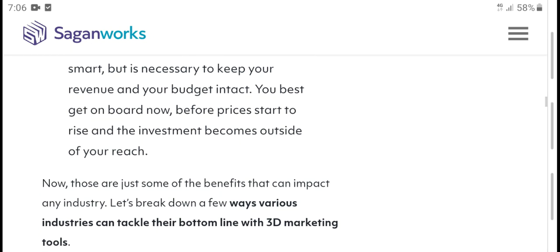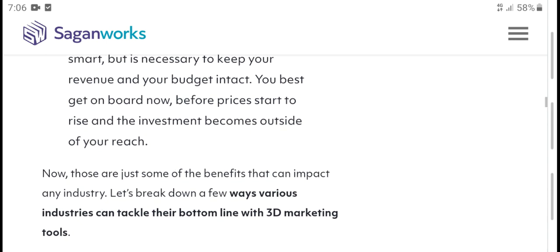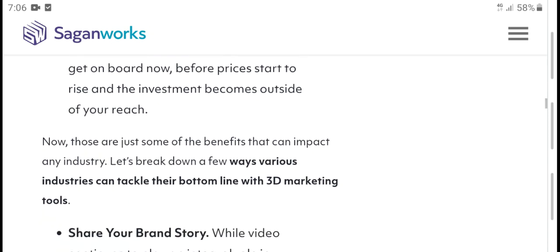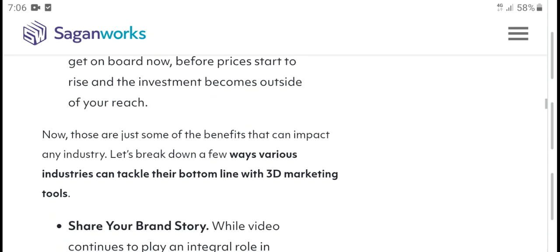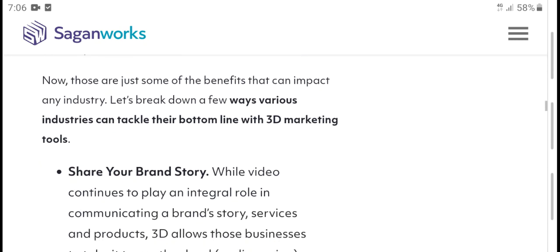Now these are just some of the benefits that can improve any industry. Let's break down a few ways visitor industries can track their buttons and like with 3D marketing tools.